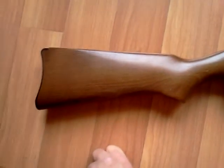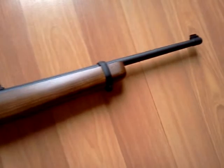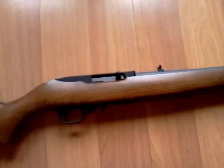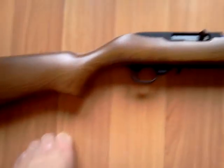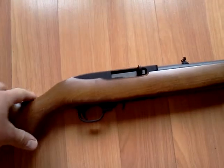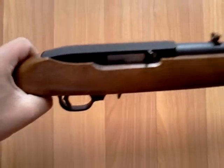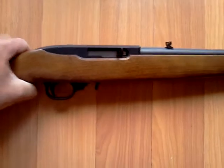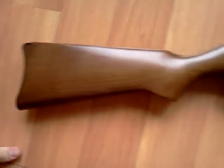There's not many that people have like this. And the reason why I say it's rare is because of the fact that I did not do anything to it. There's no scope, no red dot, no aftermarket stock, nothing. This is as is, out of the box when I bought it at Gander Mountain. I didn't even mess the screws on top of the receiver. It's still in the original factory position. So this is a very rare Ruger 10/22.